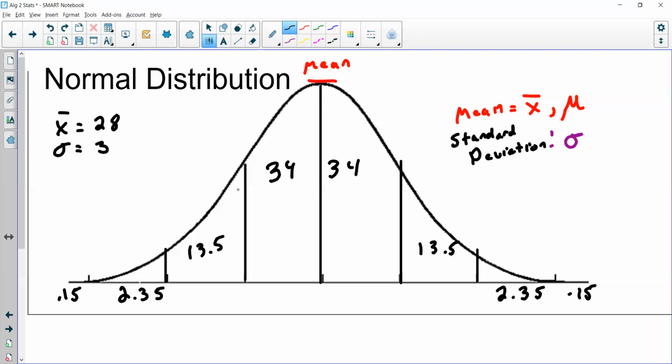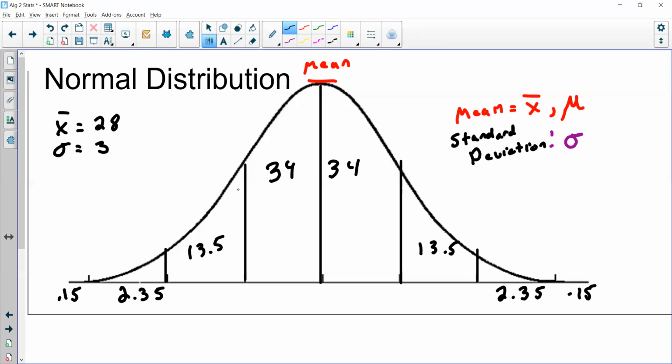All right, ready? So the bell curve is always the same. The percentages are the same. What's different is what's at these stopping points, these lines. That's what's different every time. So we're going to do examples where we actually put the numbers ourselves. Yesterday, I always had the numbers for you.